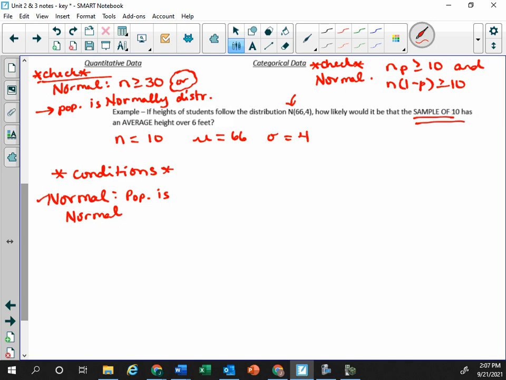So check. The other one we have to check is, is this a random sample? So is this random? Does it actually say random sample anywhere in the problem? It does not. So what we're going to write next to this, usually you're going to say, yes, it's stated in the problem. It's not stated, but we want to continue with the problem. So we're going to say assumed. Okay, so you're making note that, hey, they didn't tell me that it was actually random. We're going to assume it is and proceed.